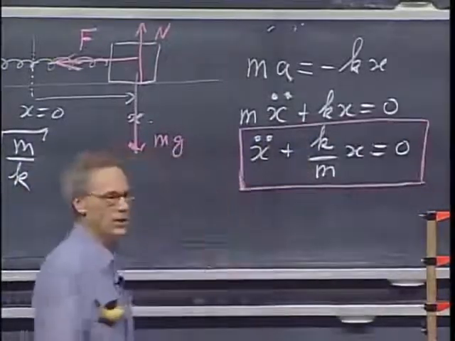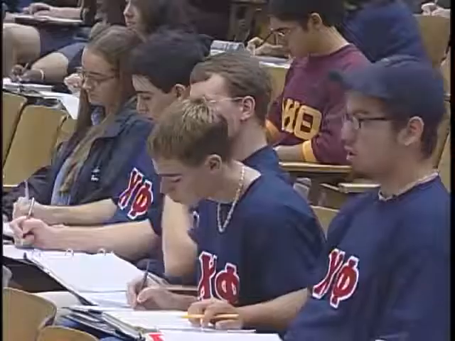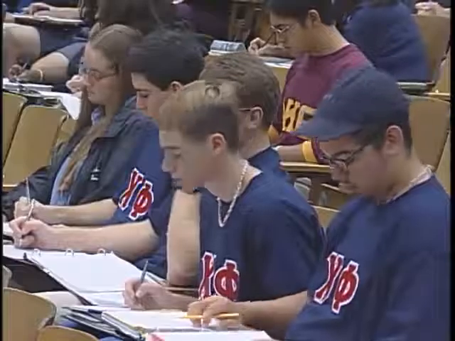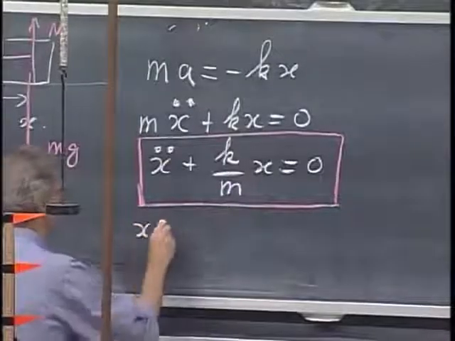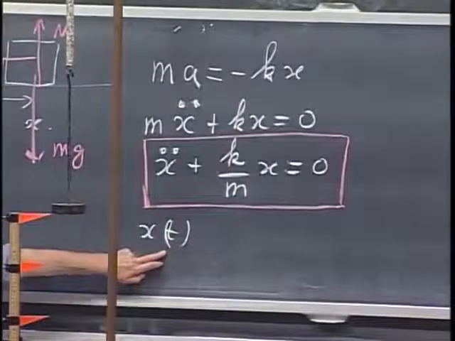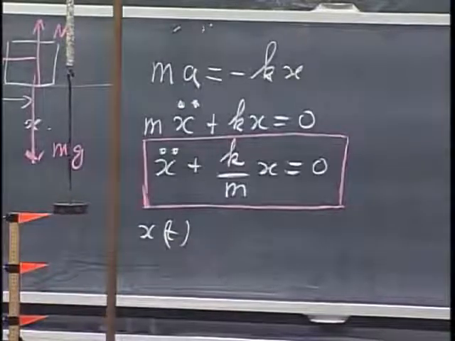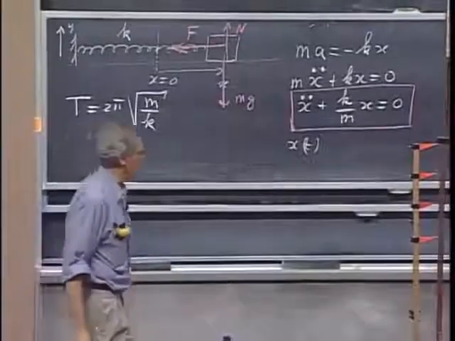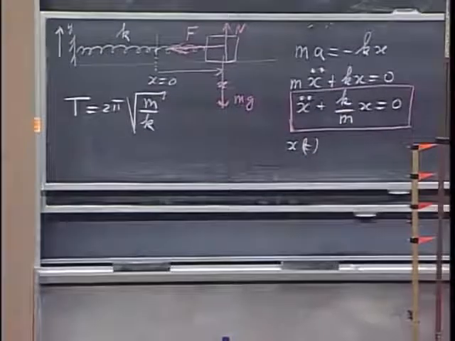It's a differential equation. Some of you may already have solved differential equations. The outcome of this, you will see, is very simple. x is, of course, changing in some way as a function of time. When you have the correct solution for x as a function of time, and you substitute that back into that differential equation, that equation will have to be satisfied. What would a solution be to this differential equation?